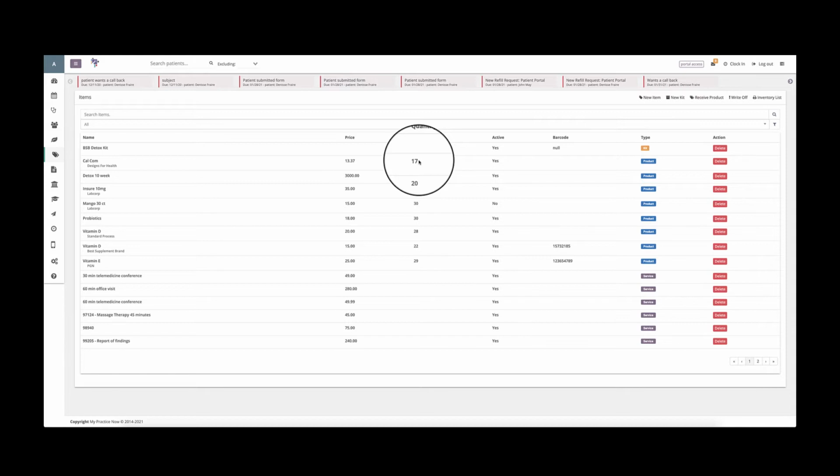Let me give you an example. Let's just say, for example, that I have 28 vitamin Ds, but the doctor is always recommending vitamin D, and sometimes he will give a vitamin D pill to the patient while they're there. So that would be considered office use because you're not going to charge that bottle to each patient. So the doctor would pull aside a bottle, leave it for office use. Because you're not making any profit out of that bottle, you have to write it off.